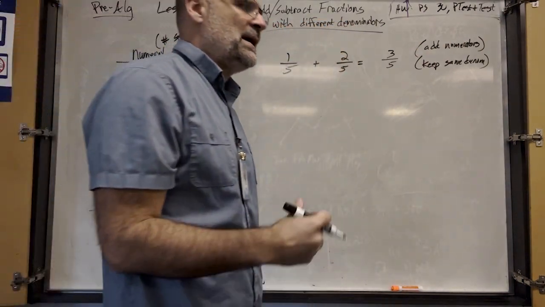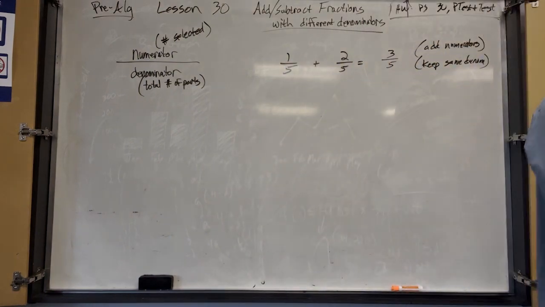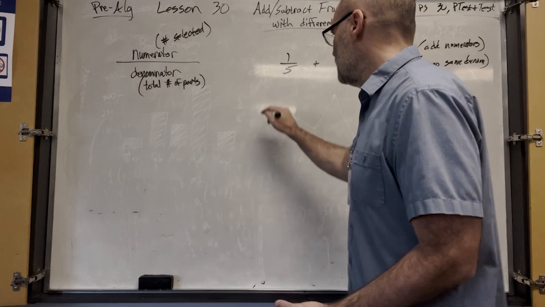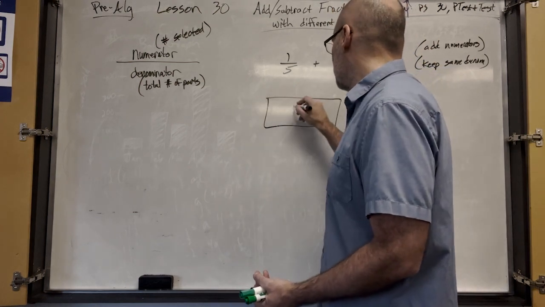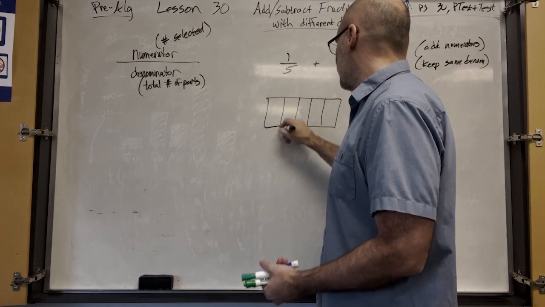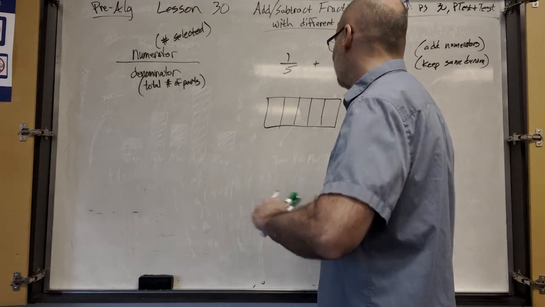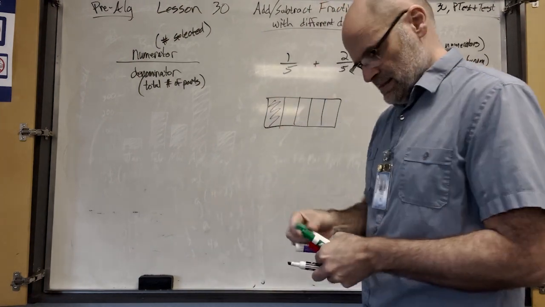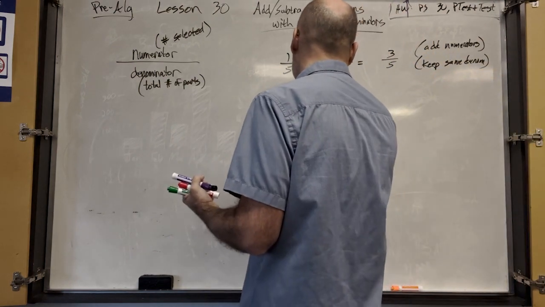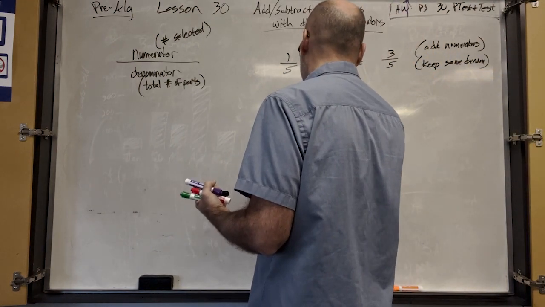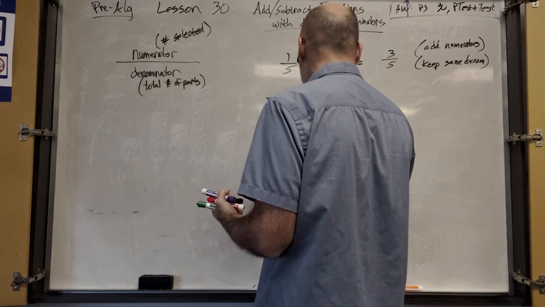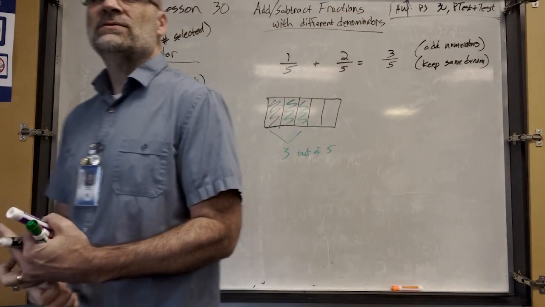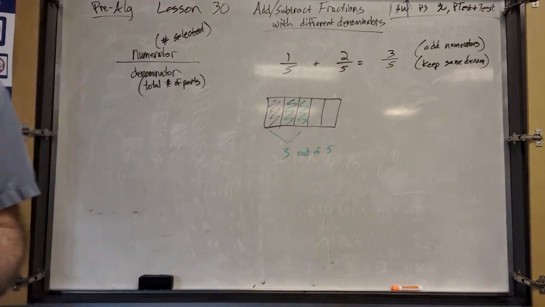It makes sense. If you ate 1 out of the 5 pieces of banana bread, and then you ate 2 out of the 5 pieces of banana bread, okay, here's your banana bread. Thanks. You ate 1, it's gone, right? And then you ate 2 more, then that is 3 out of 5, right? 3/5, yes. Can we go to the bathroom? Yep. Yeah.